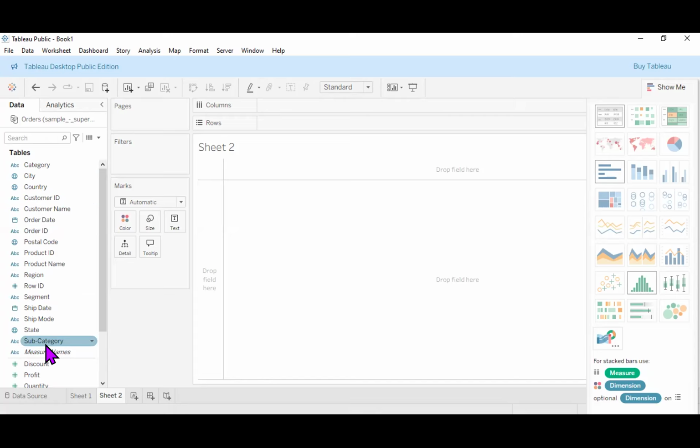What I mean by hierarchy is the data that are in the same category. I'll create a hierarchy and put them together. So in fact, let's create hierarchy tonight. I look at category and I see subcategory, meaning that the category of the product, the subcategories are the items that make up that category.